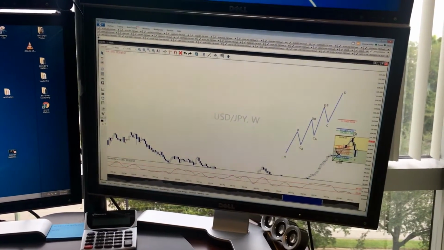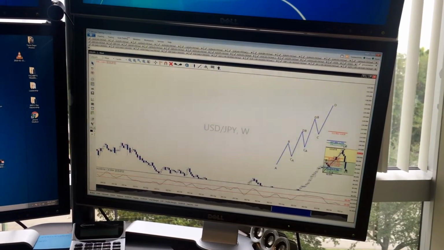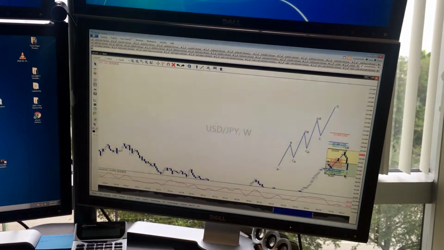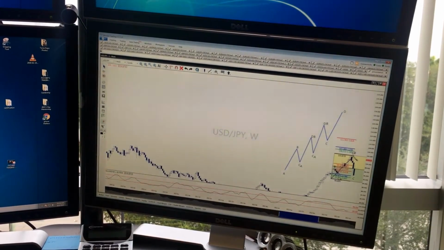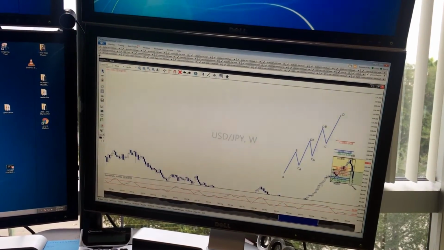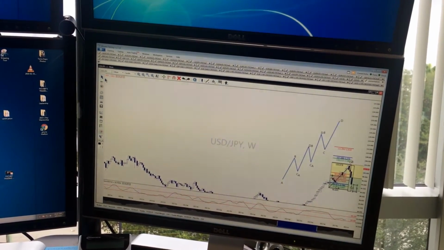You would lose all the money from here to here. But if you get in here, right here, and the market doesn't go your way, look at how little you lose. See, if you got in up here, you would lose that much money versus if you got in here, you would lose only that little amount of money.